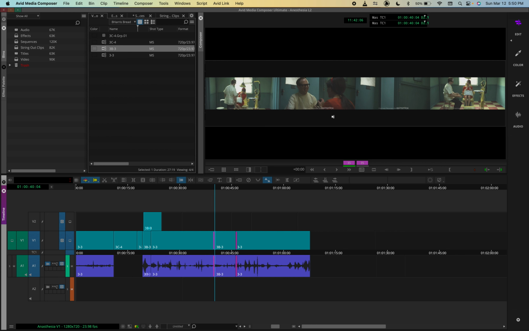By the way, hovering the cursor over the A side or B side image during the dual roller trim switches the audio monitoring as well. So if we were doing this with the dual roller trim, that would be doing the same thing. We can see those little green lights popping up back and forth as I switch rapidly.